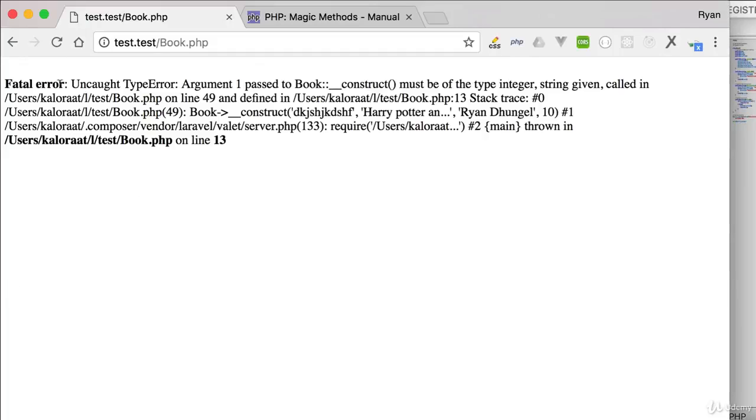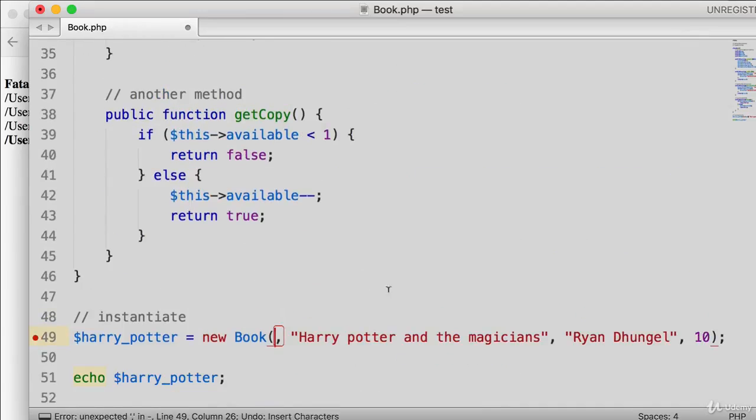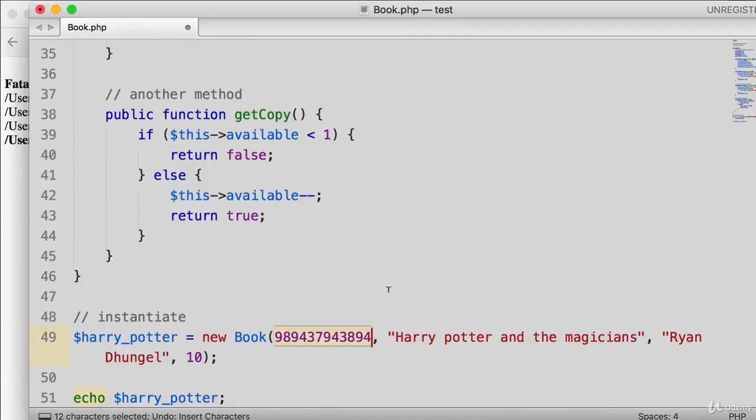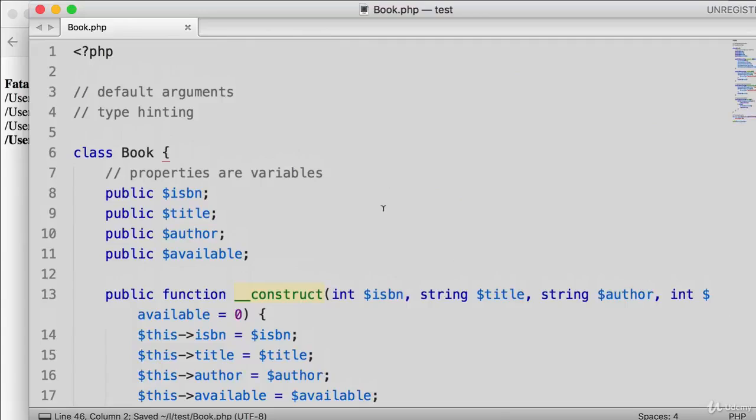As you can see, uncaught type error, argument 1 passed to book must be of the type integer, string given. As you can see, type hinting helps a lot, especially for debugging. All right, so let me put it the way it was. So that is another thing. Type hinting is super useful.